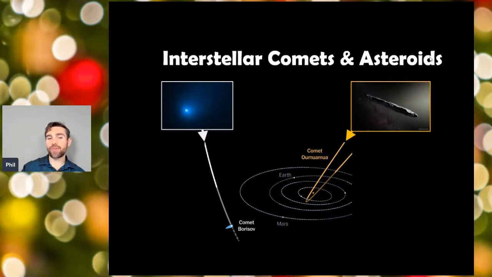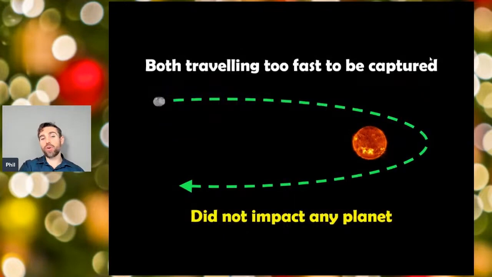And the interesting thing there is if we were to investigate our nearest star and send a spacecraft and a probe, the sort of trajectory we would take might look similar to one of these. We would blast it through the system and then try and image the planets along the way, and then it would be done. So we never got to see them in detail because they went in and out very fast. But the point is, we've had these two objects come through our solar system that didn't originate here. These have come from another star. They were both too fast to be captured, and they didn't impact any planets. So they've just gone straight through.